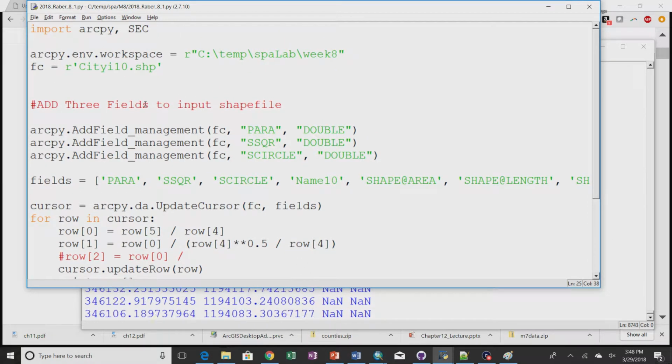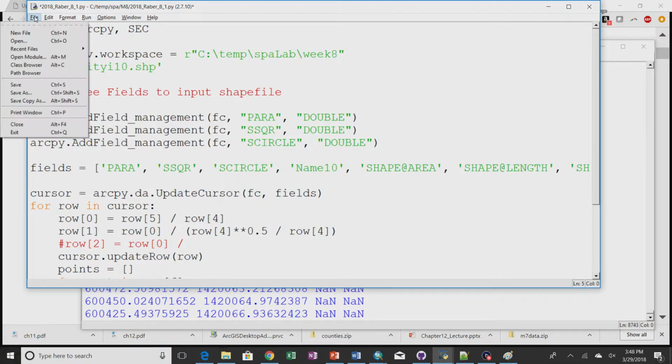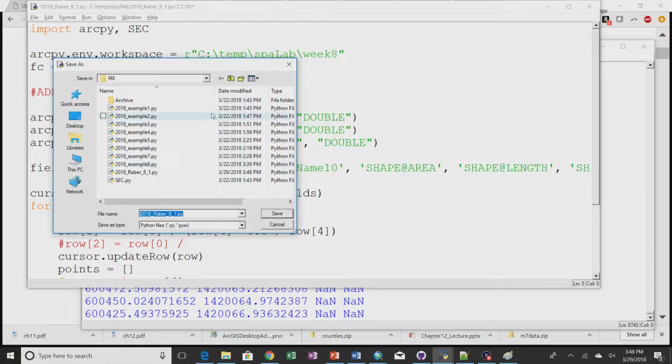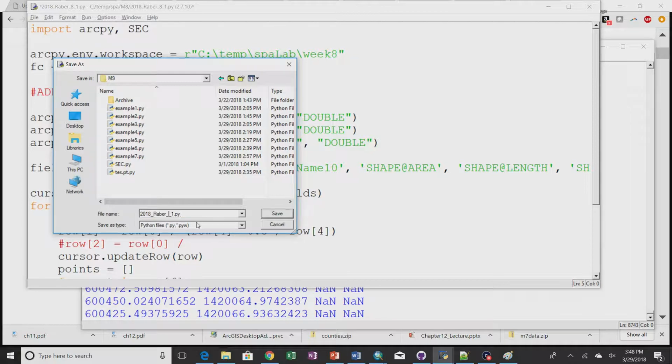Like up here? I'm going to go ahead and save this up into week 9 and say this is 9-1.